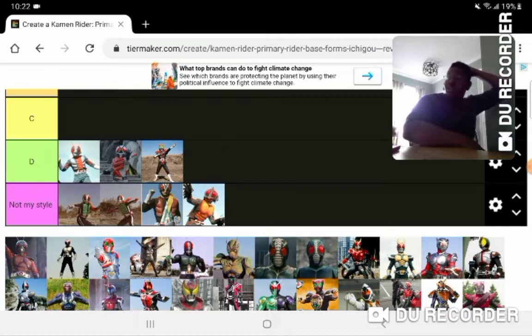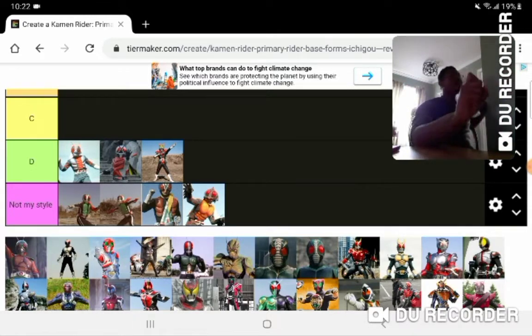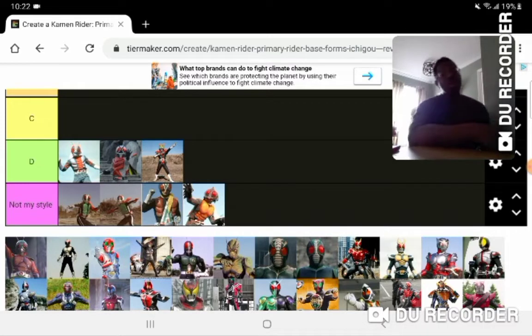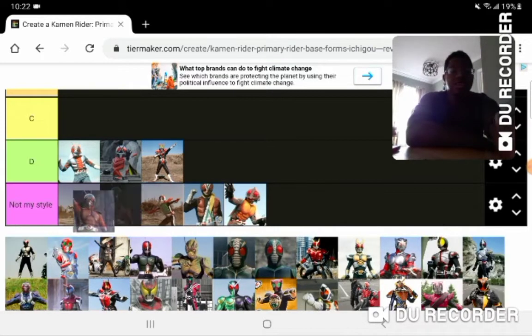Oh my god, Skyrider suit. I kind of want to put that in D. I do want to put it in not my style because Skyrider's first suit looks good because it's black on the helmet and dark green and whatever other third color below. But once he gets that suit upgrade, it just looks tackier.